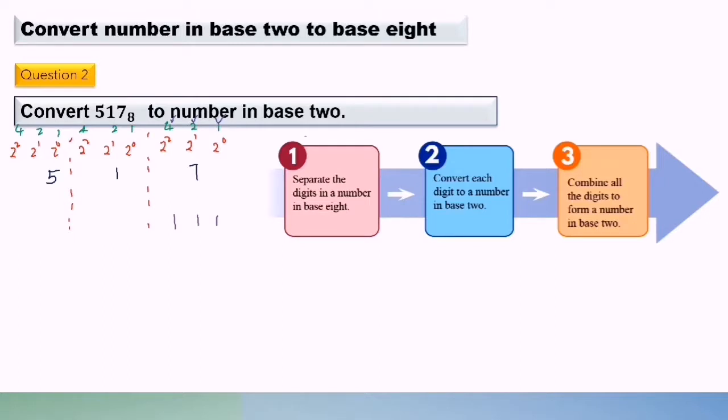Okay, so this column, how to obtain 1? We only need 1. So this one, no need, no need. So for the cross, we put 0. So we have 0, 0, 1 in this column.